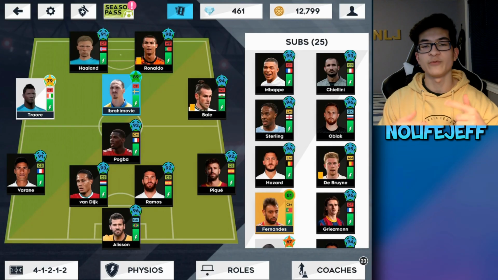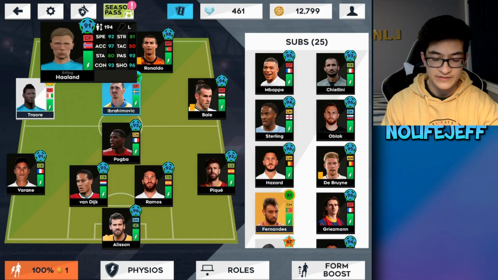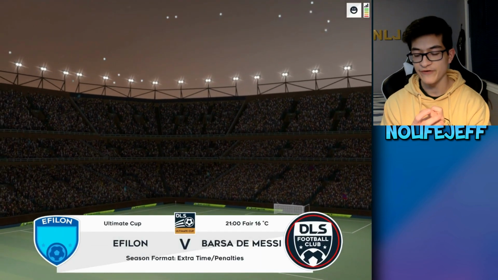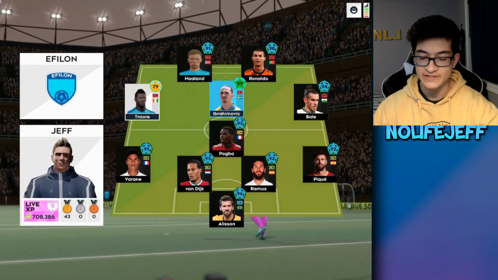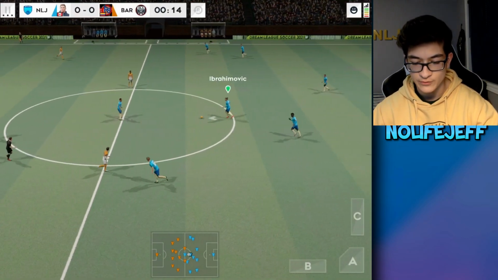We're gonna switch Haaland and Ibrahimovic. We're gonna see what that does. Maybe Haaland will be able to run a little bit faster. But yeah. Okay, now we can go. All right, here we go. Semi-final. Let's see it. What's the team we're seeing? Okay, fully max team. 4-1-2-1-2. Really solid. Let's see what we can do.